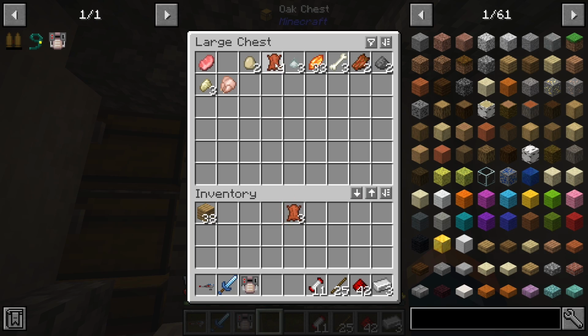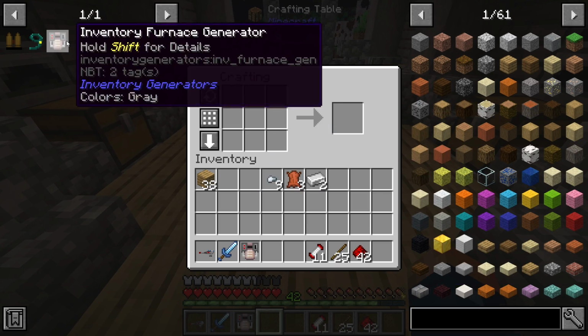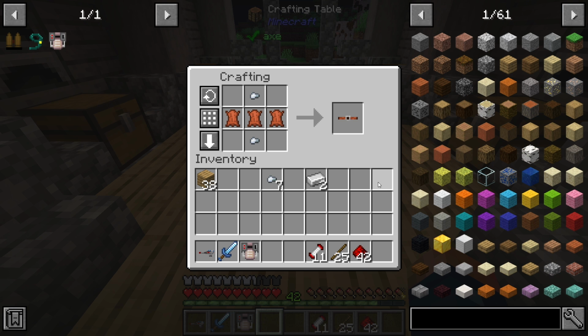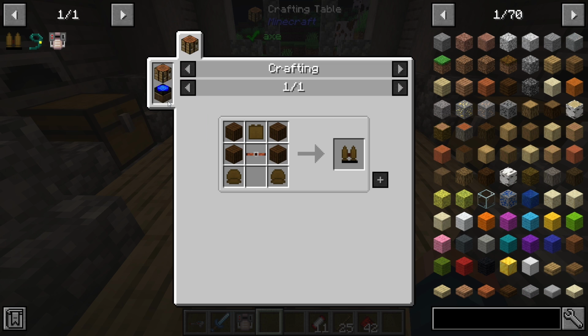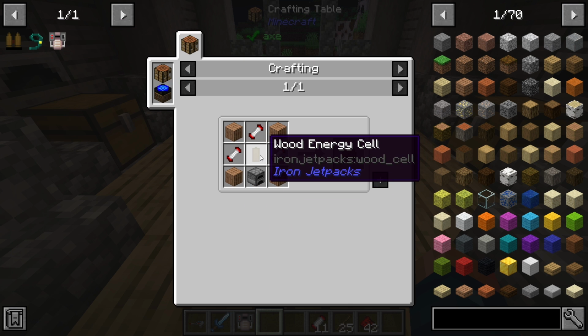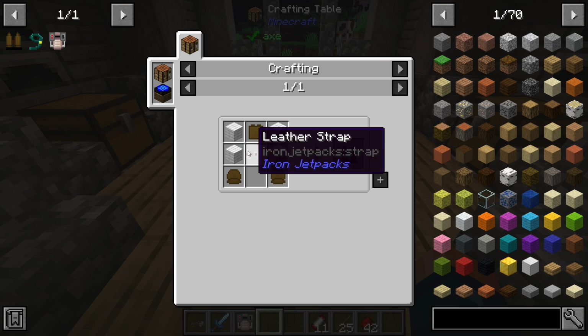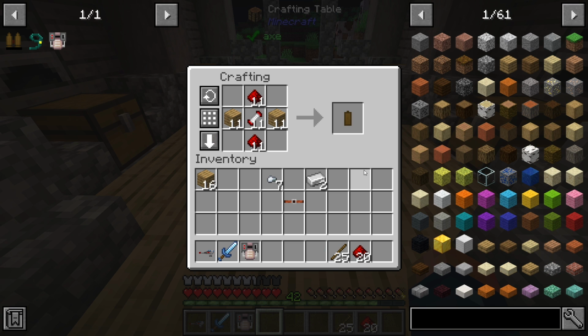I have a chest over here. Break these down into some nuggets. And then we can rock the leather strap. Everything else is wood, as far as I know. How many of these cells do we need? We need 3 for the battery, 2 for here. So 5 total.